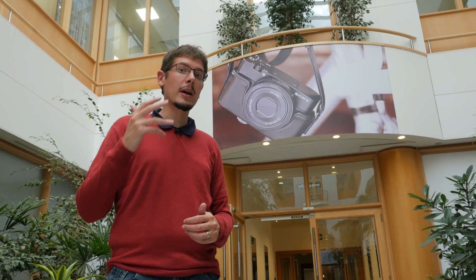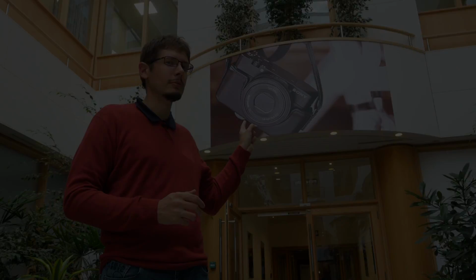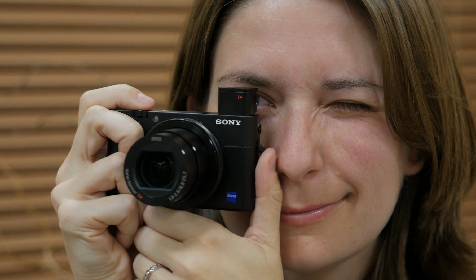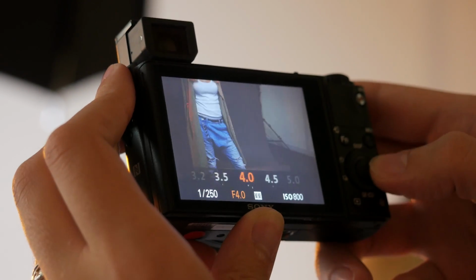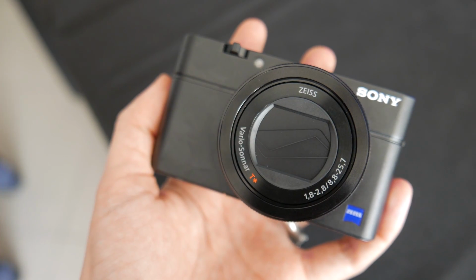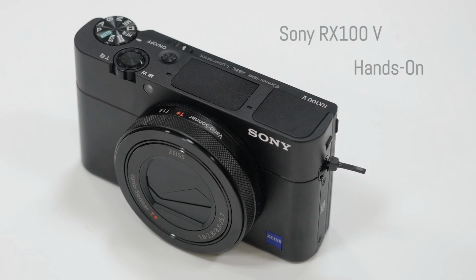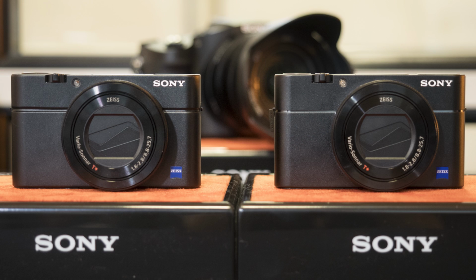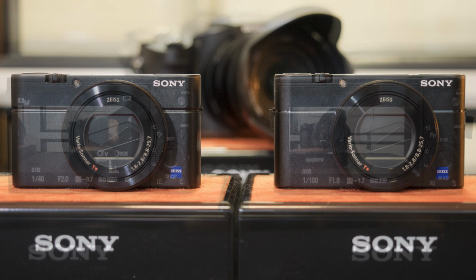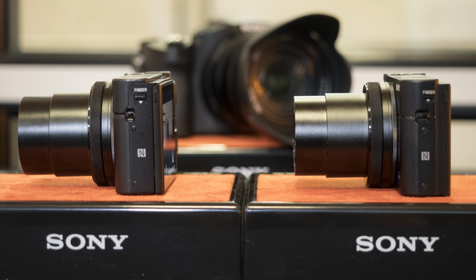We are here at the Sony Europe headquarters and we had a first look hands-on at the new Sony RX100 Mark V. The RX100 Mark IV is an impressive compact camera and was perhaps the fastest and most advanced of its kind. With the RX100 Mark V, Sony has managed to do even better. The design is identical to the previous model, the size and weight haven't changed, so the new camera maintains its pocketable form factor.